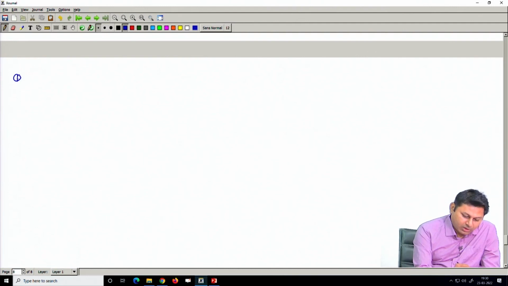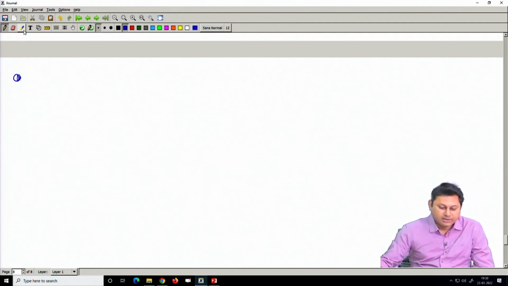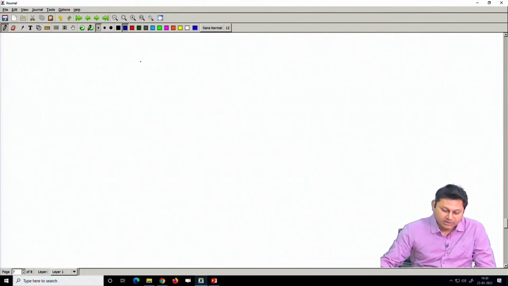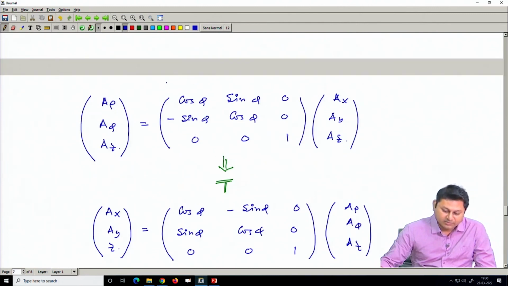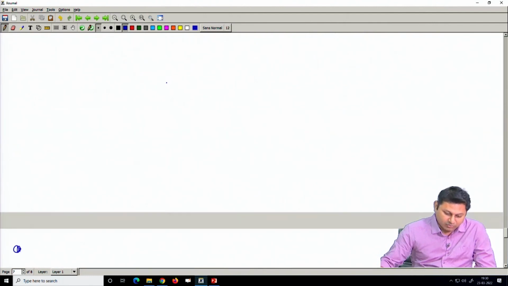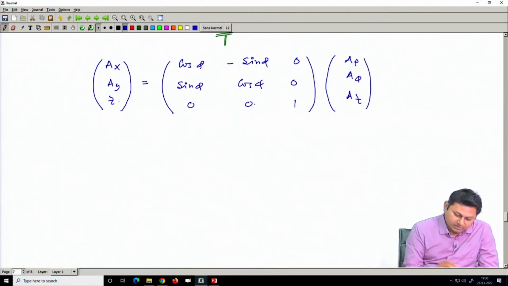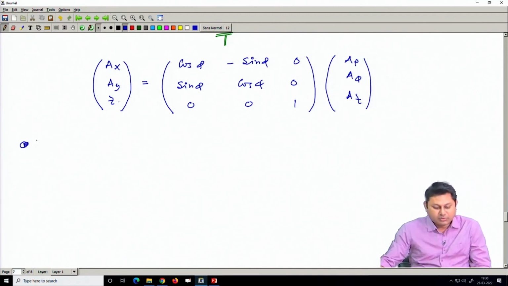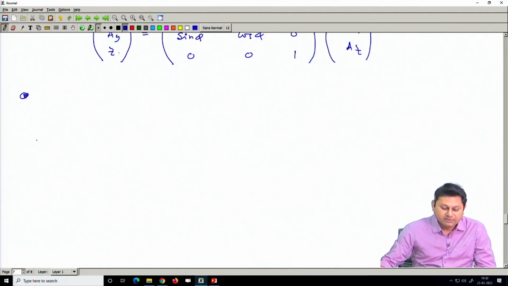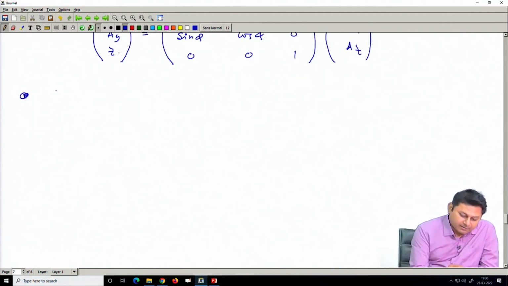So far we have been dealing with the Cartesian coordinate system and the corresponding transformations. Now, we will move to another very important coordinate system in electromagnetic theory, and that is the spherical coordinate system. Let us define it first, and then we will discuss how the vector is defined.